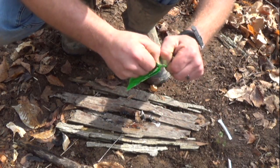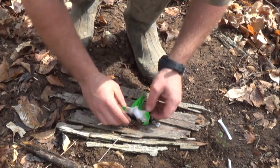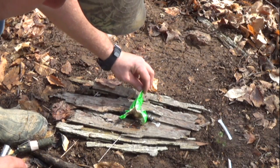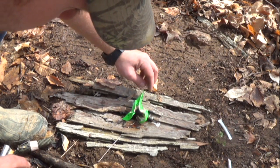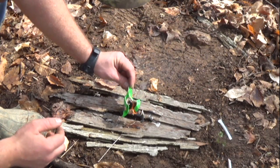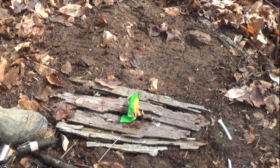It's easily accessible, and all you've got to do to use it is open it up and expose that cotton ball. The duct tape is actually going to help aid the flame too. Using my ferro rod and striker — as you can see, it's caught the duct tape. Then you can maneuver it around to catch your other tinder on fire. So that's another fire starter option you can use.